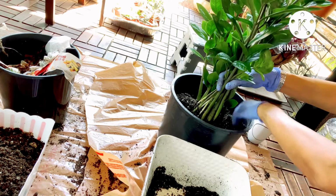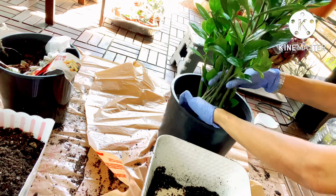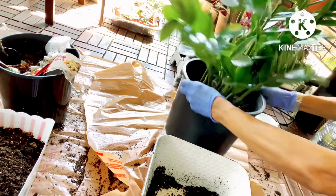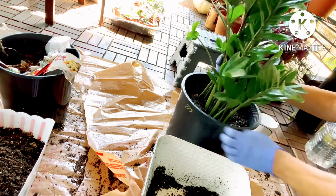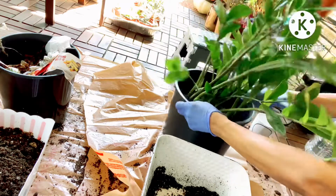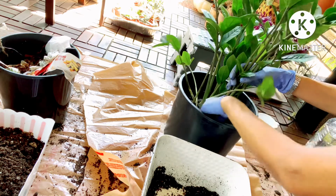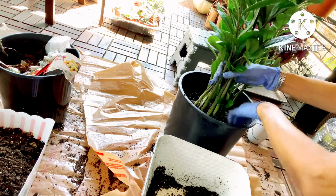I cannot put them back because, like I said, the sun shines on this area, and they cannot tolerate the heat inside that greenhouse. So we're gonna move the greenhouse to the, I'm waiting for Michael.